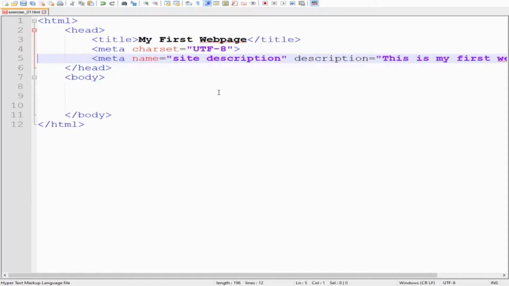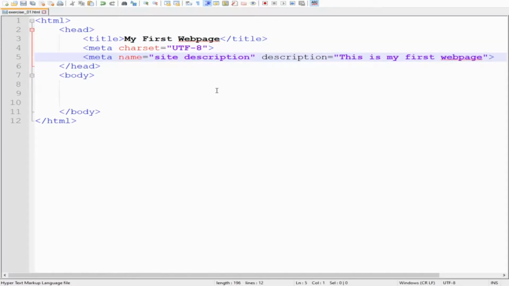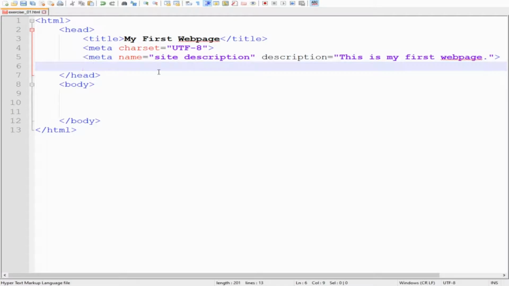Let me make this a little bit smaller so that it will fit on the page. So you have your meta name description, and the description is: this is my first web page. What your meta does is that it is used for search engine optimization. This is what search engines will use to locate your site on the internet.